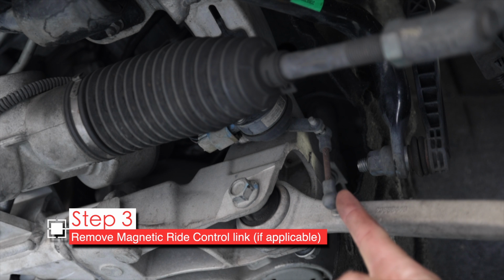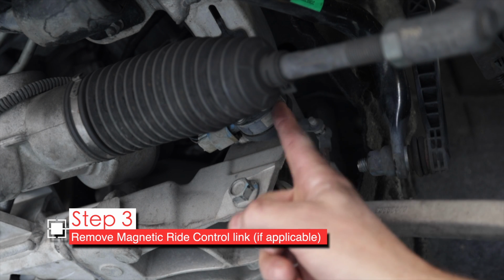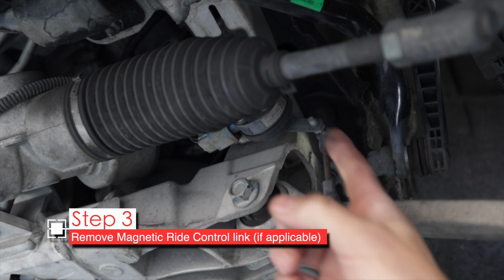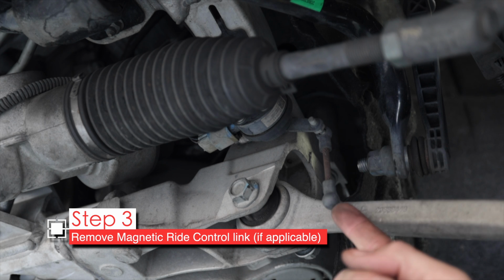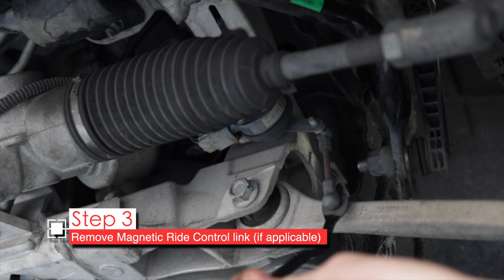This right here. On cars with mag ride suspension, this moves this little electronic potentiometer. So when this control arm goes up and down, it gives this thing the signal that it needs to send to the struts to give you better handling. So you won't have that on some cars, only cars with mag ride, so we need to pull this off. It's just on there with a ball socket. Use my pry tool to get that out.